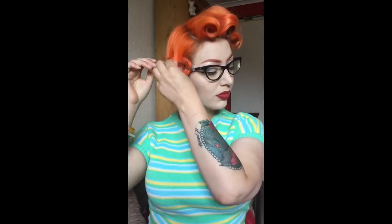Once the curls have cooled off for about 20 minutes and I've grabbed a sandwich or a gin or something, I then come back and take all of the pin curls out. I then take a wide tooth comb and I just gently pull it through the curls. I don't want to completely get rid of them, it's just to really separate them and to make them drop a little, make it a bit easier to style.